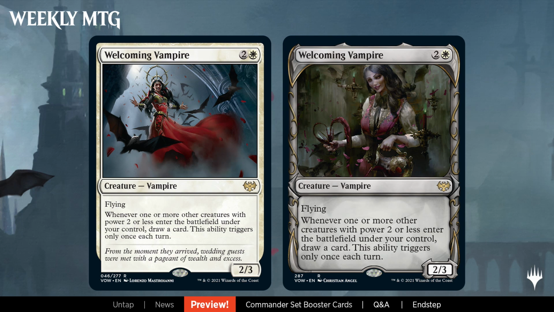So this is not, to be clear, this is in the main set. This is not one of the Commander set booster cards. So Welcoming Vampire is a 2/3 white creature vampire for 2 and a white that has flying. And whenever one or more other creatures with power 2 or less enter the battlefield under your control, draw a card. This ability triggers only once each turn.